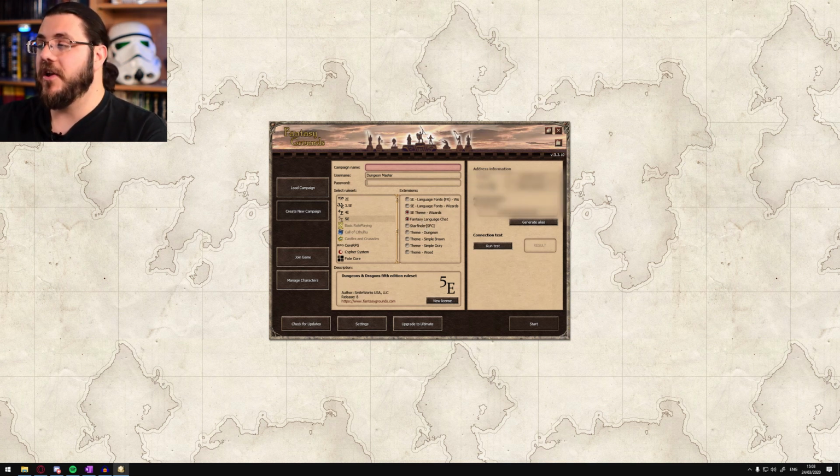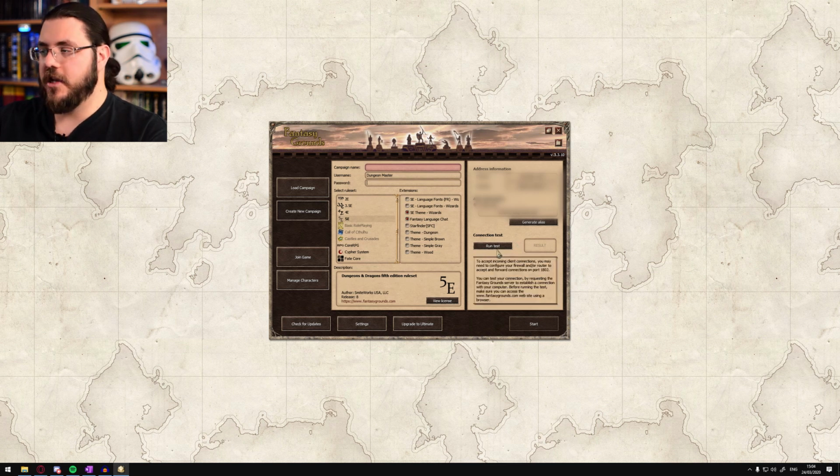Then over on the right you have your internal and external IP address, as well as your alias information. This is currently blurred out so you can't come and join my games, I'm sorry about that. But what this does is it generates 4 random words that your players can use to connect to your game instead of an IP address. One thing that you're going to want to do is click here where it says connection test. You want to run that and make sure that it comes back successful. If that fails, it means you're going to need to go into your router settings and turn port forwarding on. I will leave a link in the description with information on how to do that, so that you don't have to scratch your head about it.